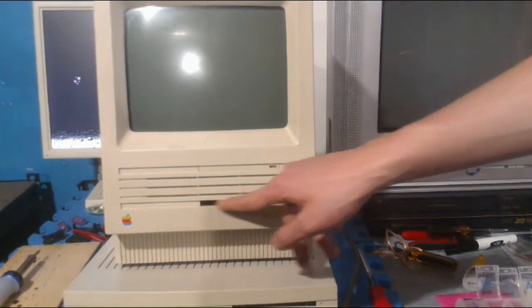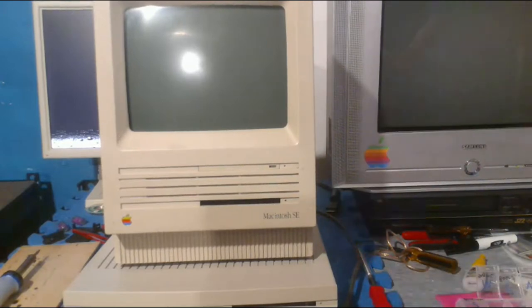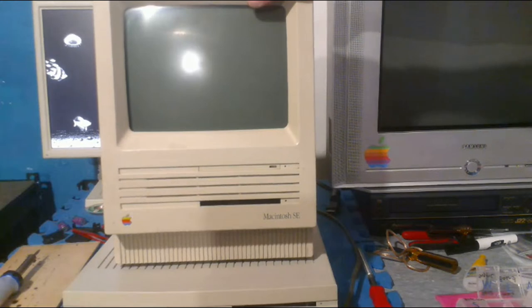This one doesn't have a floppy drive at the moment. It had one when I got it, but the drive stopped working because of the eject mechanism. And I don't feel like fixing it because the gears are like $8 a piece. So I want to see if I can either reproduce my own or just eventually buy the gears. But yeah, that's also a really nice system.